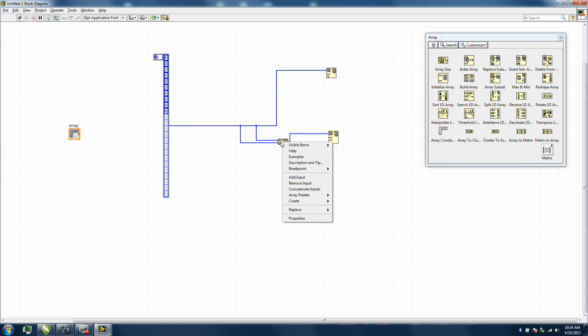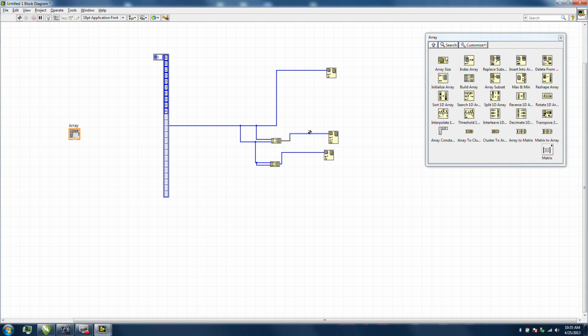So what do you think this will do? Well, what ends up happening is, first of all, there are two options within this itself. So I'm going to put another one in here, and I'm going to show you something else. So if we also do this and the same thing. So these are all the same thing, right? But you can right click on it and you can do concatenate inputs. And what this means is that it will put them one after the other instead of building them on top of each other. So this way, what ends up outputting is going to be a 1D array. And there we go, it's still a 1D.